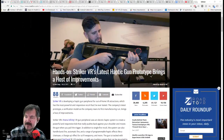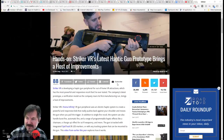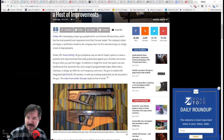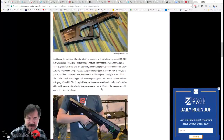Road to VR had this article from Hands-On Striker VS Latest Haptic Gun Prototype. This one looks very futuristic, but it still has a grip, still has a trigger, and now it has haptic response. So now you also get physical feedback that you're shooting this particular gun. The whole goal here is to replicate an object that has a lot of controversy in the news. Somebody pointed out on Reddit that these cool guns are coming out, but 'I live in Australia, so more than likely they're going to ban them.' It is a huge controversy in the United States because we have gun rights advocates who believe they should have the right to own a gun.